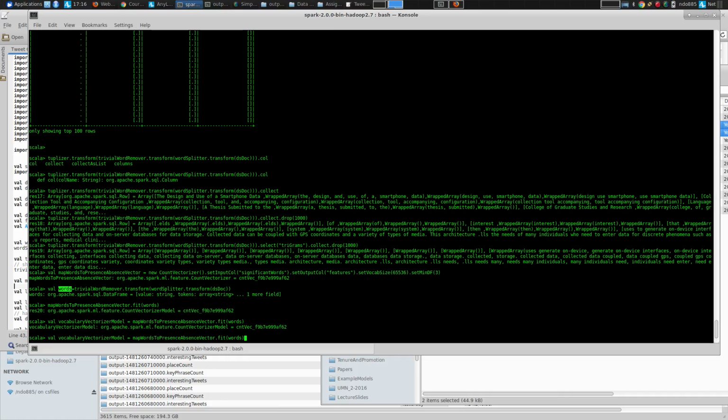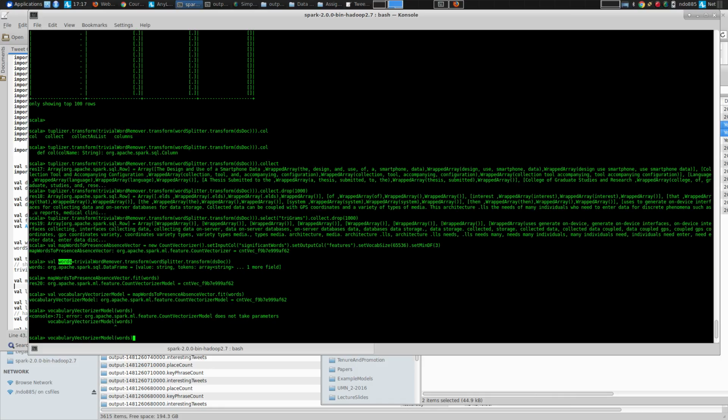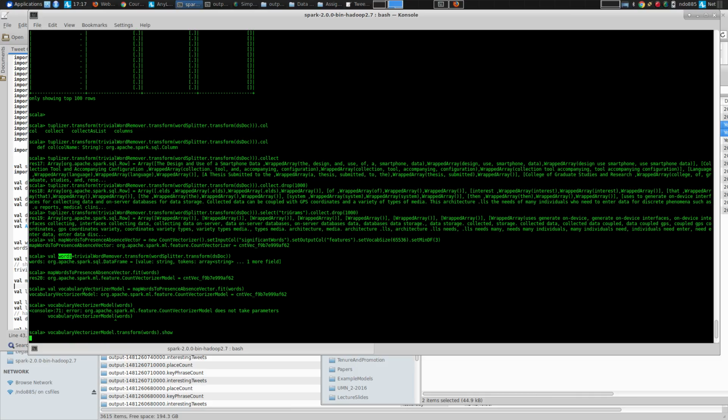Now, that's a model. And what is a model in Spark ML? It's a transformer. It transforms data sets, ladies and gentlemen. So we can apply it to words. Okay, transform words, and I'm going to do show.